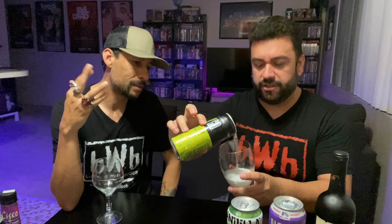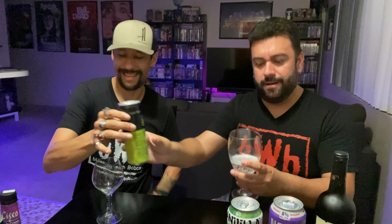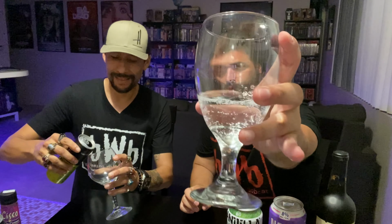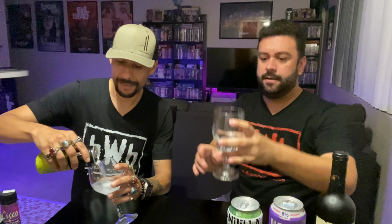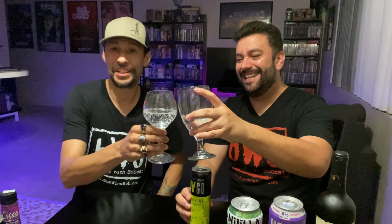Oh, it's clear. I was thinking it might be green. So this is the first clear one from these. These all had a weird color. It looks almost like Squirt or 7-Up right there. Everyone loves a good Squirter. Oh, UV Go. So this is the sunscreen on the go. You drink it too, I guess. UV Go. There you go, man.